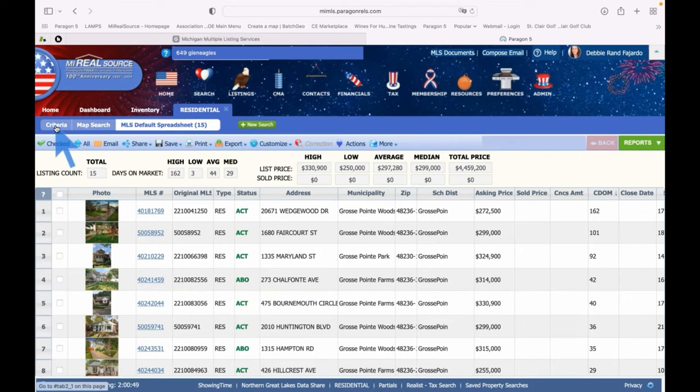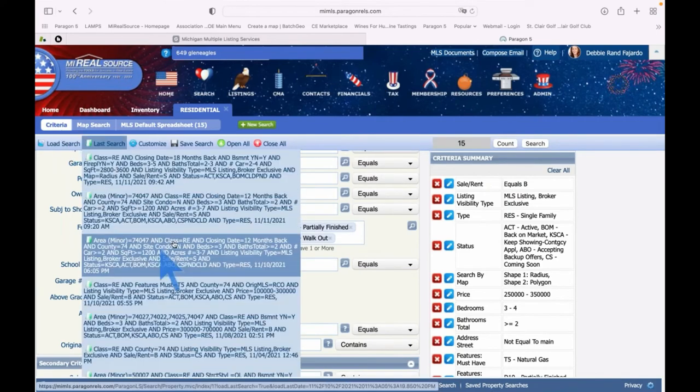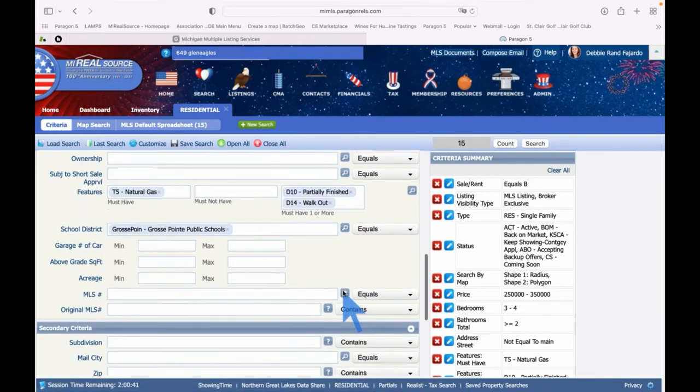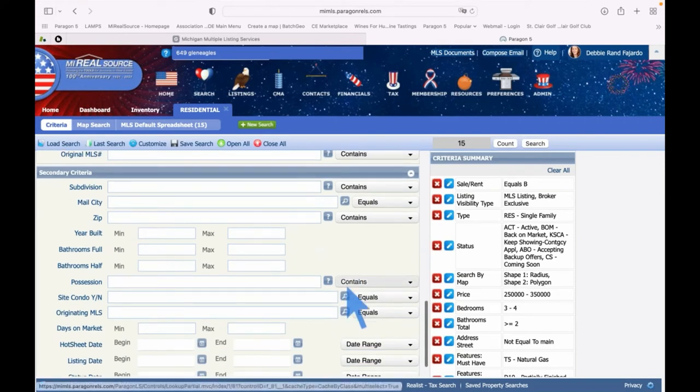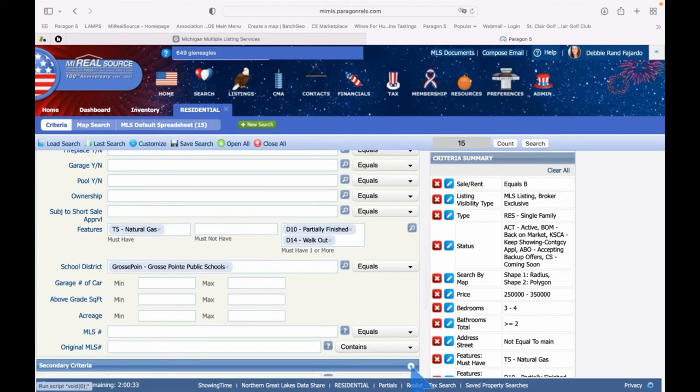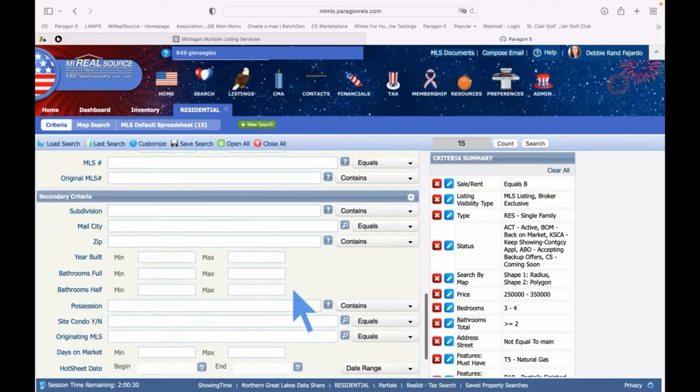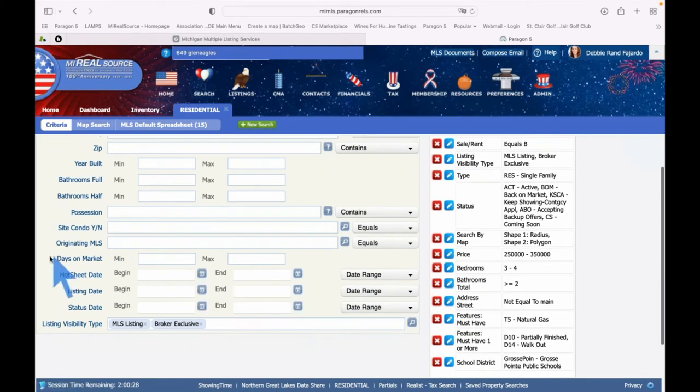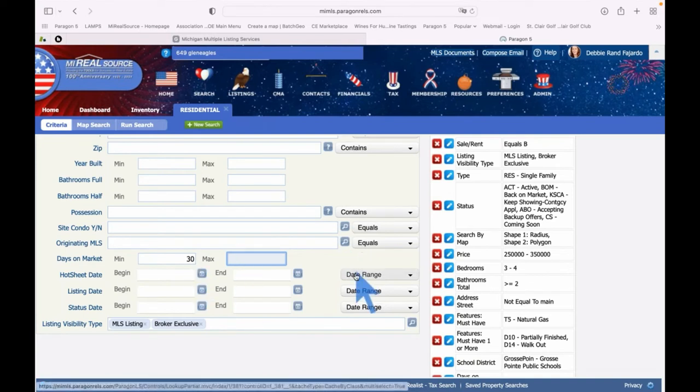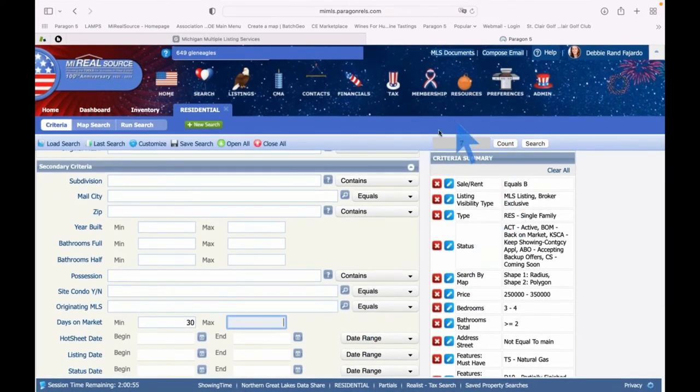As I go back to the criteria, under my tab here, I can go back to my criteria and refine this by how long it has been on the market. So I'm going to scroll all the way down to the bottom. Remember, if this isn't open, you've got the little box or the arrow there to tap it open. And days on market, you can search right here. So if I'm looking for anything that's been on the market at least 30 days, I would enter in 30. And now you'll see as I scroll up, I now have 7 listings, and that's reduced my number.